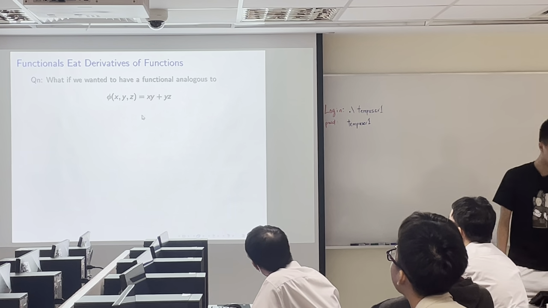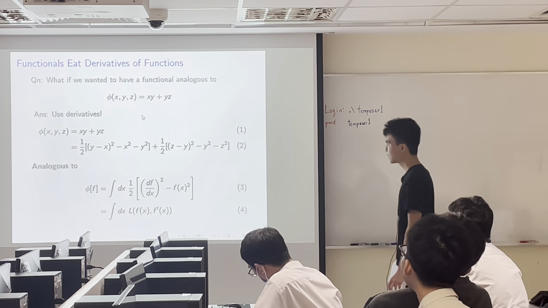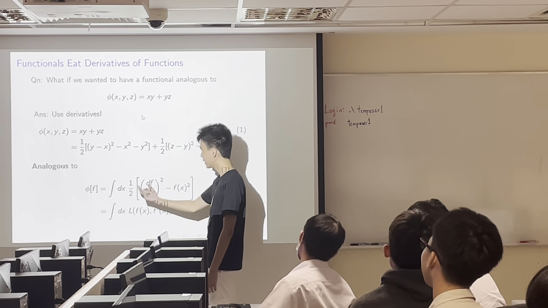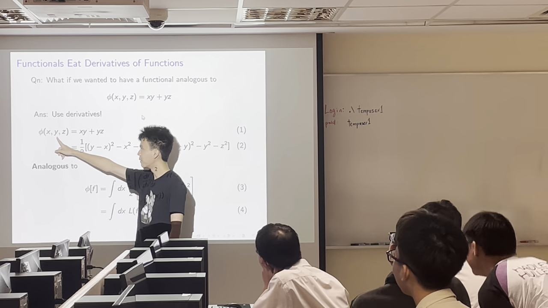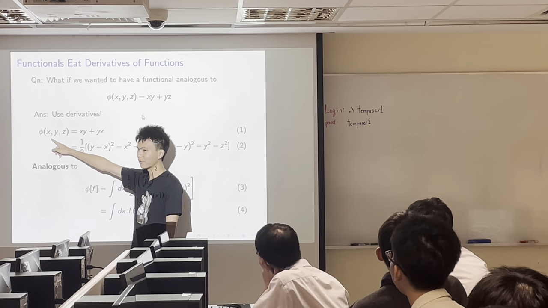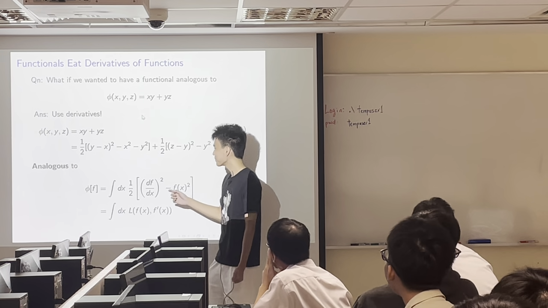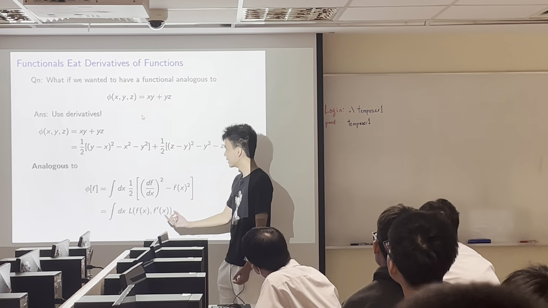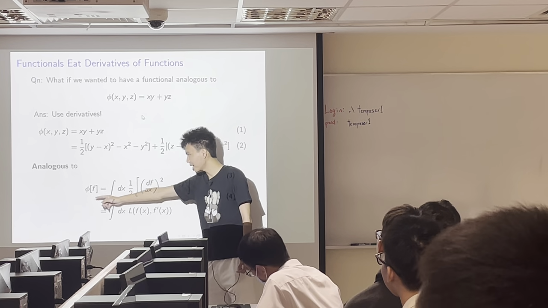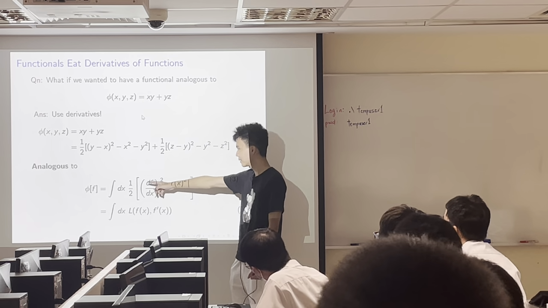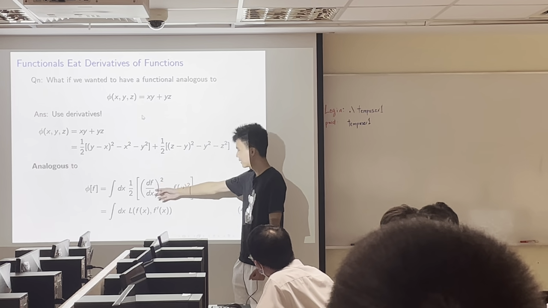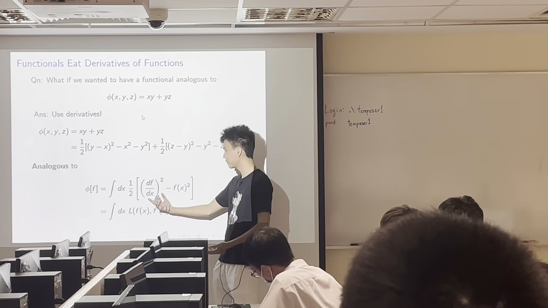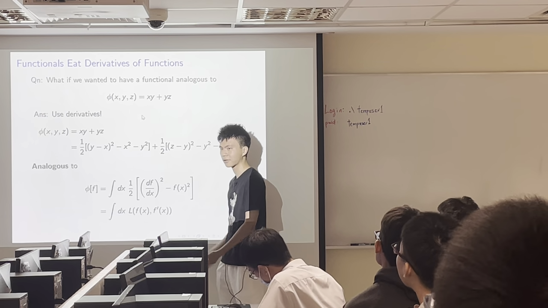But what if you want to do that for infinite dimensions? Then you can rewrite xy plus yz as a difference of squares. And then now we see something over here. We see this is y minus x, right? This is one variable minus the neighboring variable. So what does that look like? That looks like a derivative, right? So if I take that idea, then we can see that my functional phi of f can be written as the integral of dx of this thing, the derivative of f squared. So my functional not only is it represented as an integral, it can also perform derivatives on the function and then perform calculations with them, right?